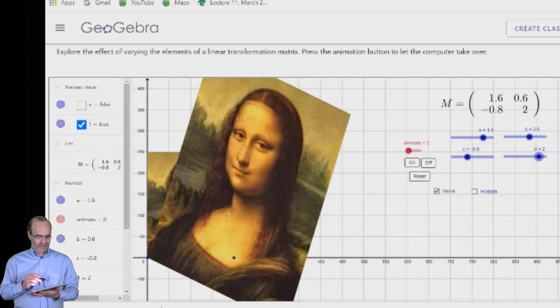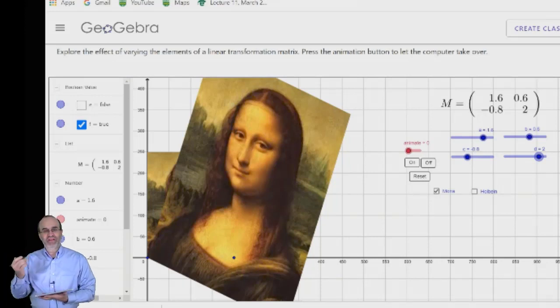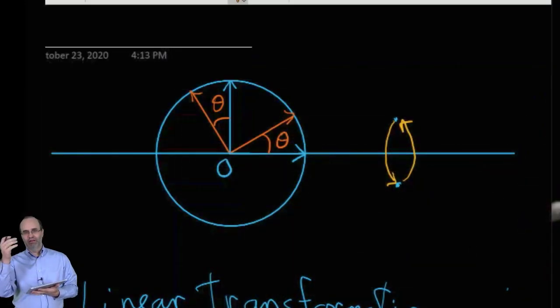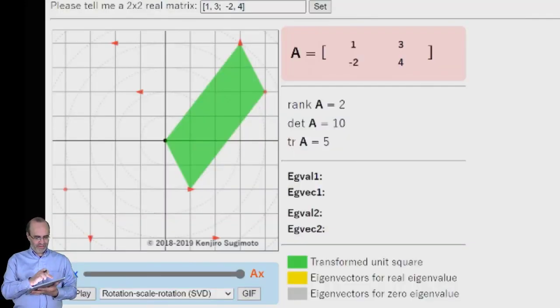So I found this on GeoGebra. You can play with this if you want. One thing that can be proved about linear transformations is that they send lines to lines. Maybe that might be a little exercise later on, or maybe I'll explain this in some other video. We'll see. But this is illustrated here.